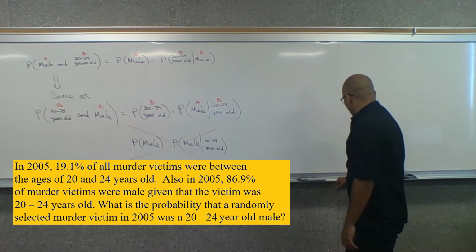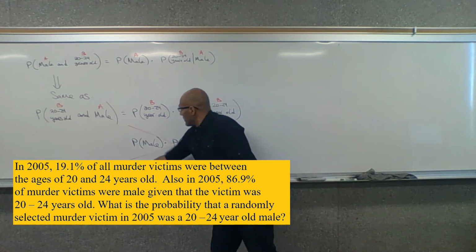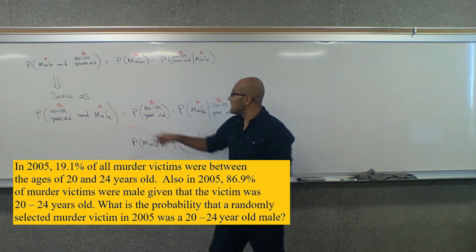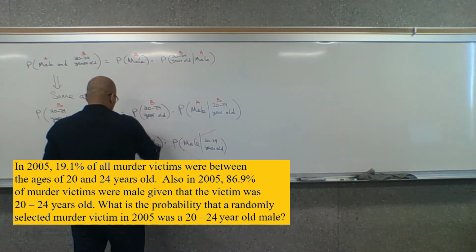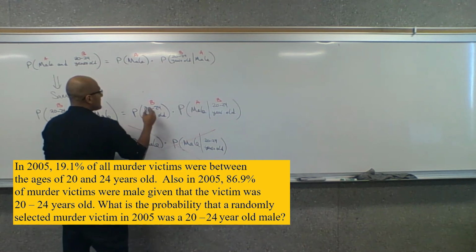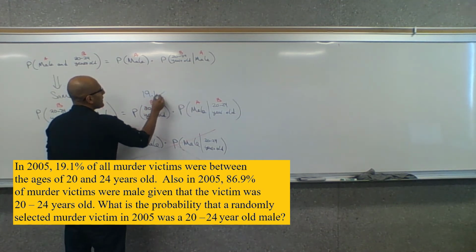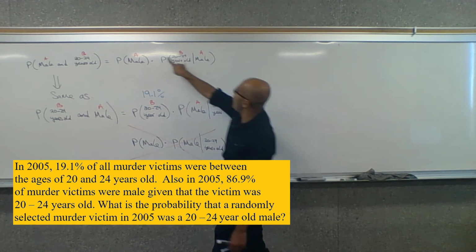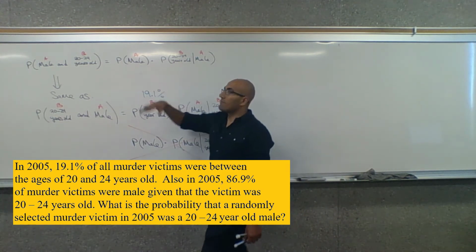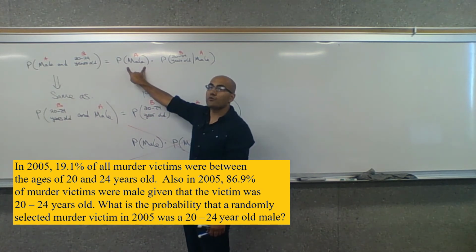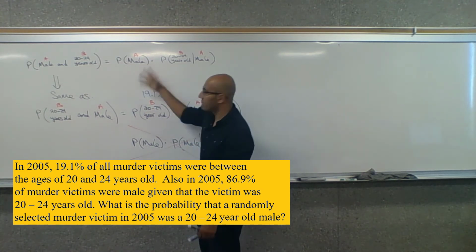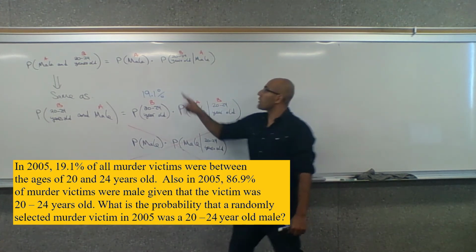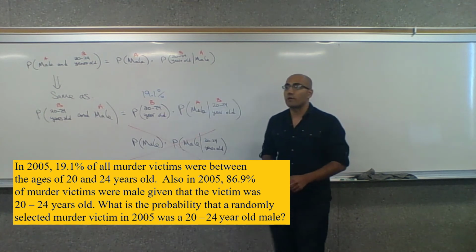Which one did they give me? Right here, right? This is the one they've given me. This is 19.1%. This guy is 19.1%. Okay? And hopefully they gave me this one. Because if they gave me one of those, then I'm in trouble. Like if the next thing on this word problem says the probability it was a male is 13%, oh, can't answer it. Not enough information, right? I need these two or I need these two. That's how I can answer this question.